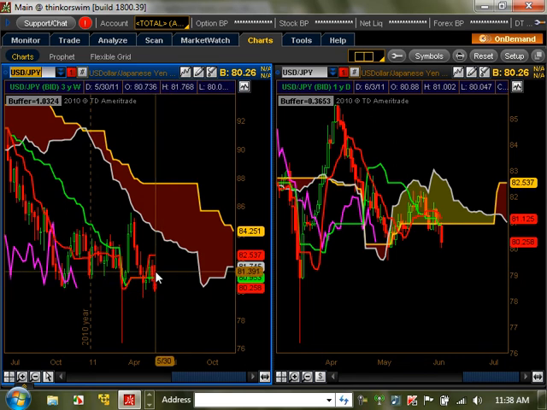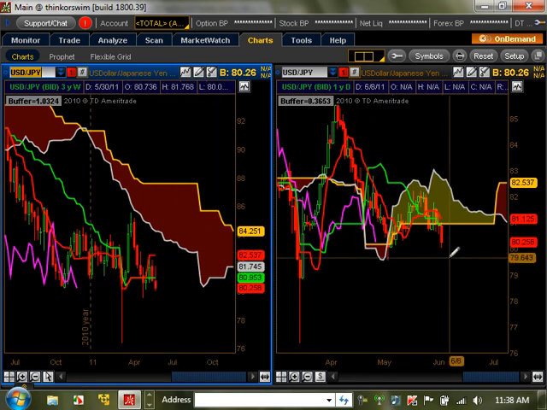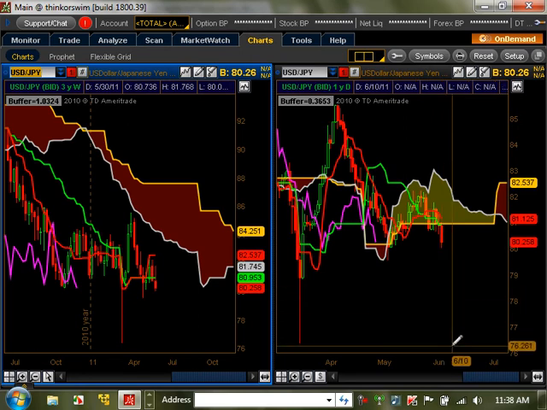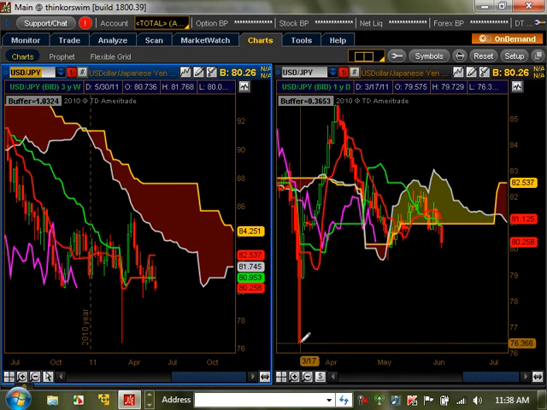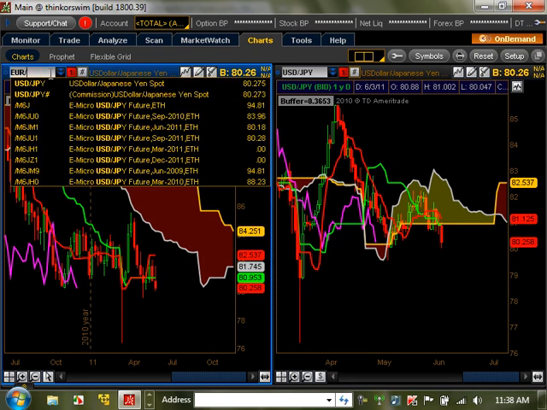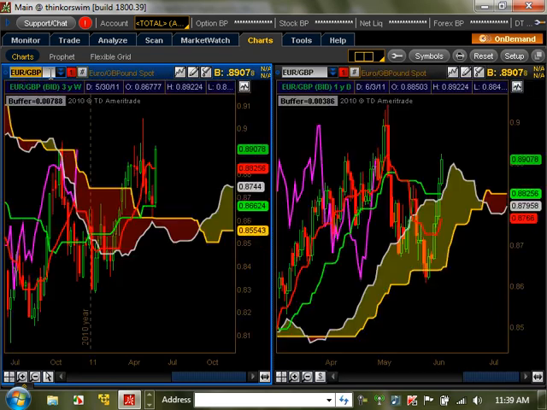There's still some conflicts here, but if you look at the daily time frame, a little push down now, where this thing breaks 79. This is going to sit there and start a trend to the downside, and it may, believe it or not, go all the way back down to 76, which was the bottom of this little spike here before the Japanese government intervened and all the earthquake stuff happened. So be very careful right now. The yen is very strong, and it may continue to be that way moving forward. Only time will tell.